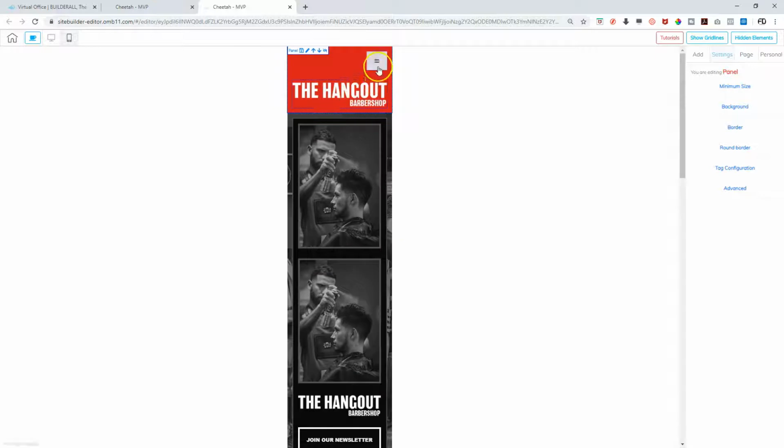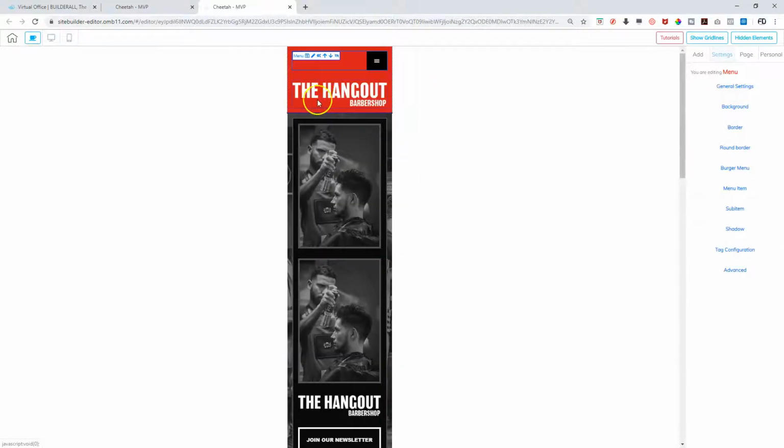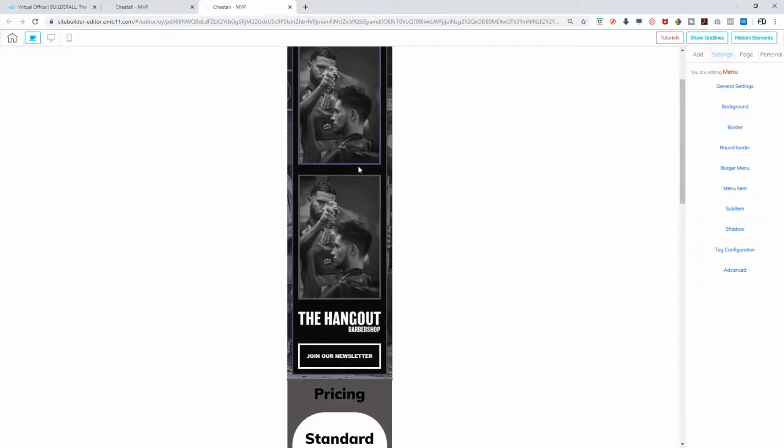So as you see, look at this. I've got the header. The drop-down menu, like normal phones, right, is going to be right here. It's going to have all of my menus here. Okay. This is what I was talking about. The submenus are hidden until we go to more of a live view. Okay, I'm going to close that up. Here's that, this is red, right? So this is the header. Okay. And then here are my pictures. Okay.